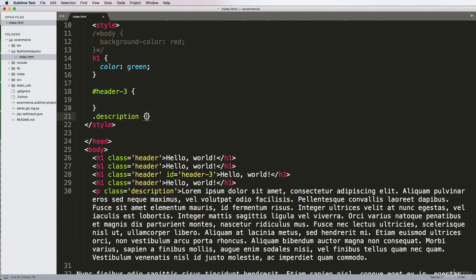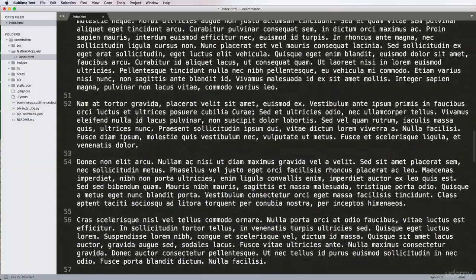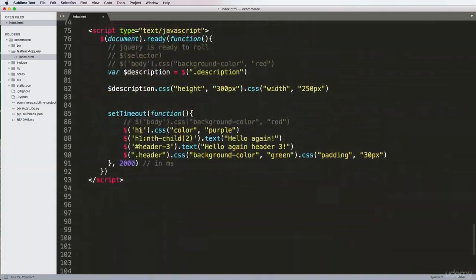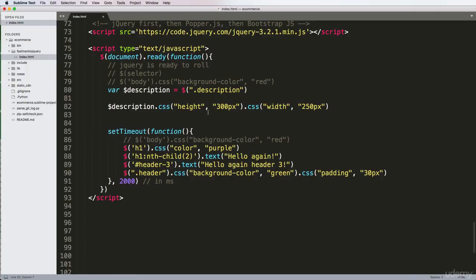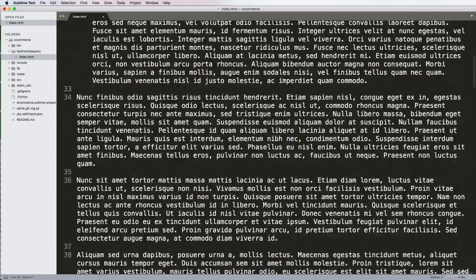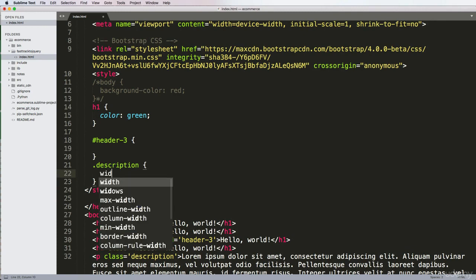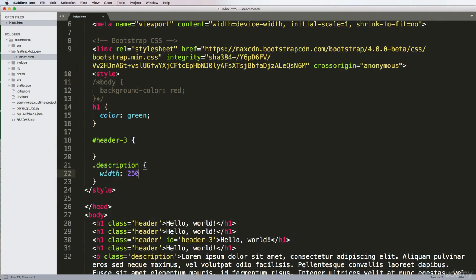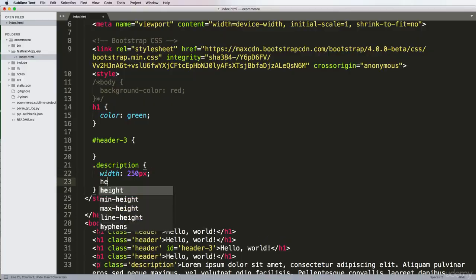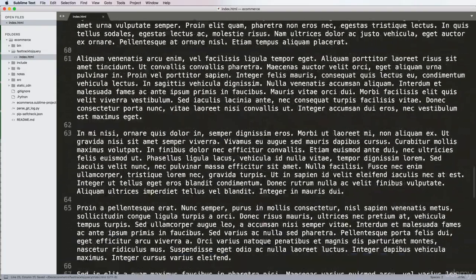And this is actually probably where you would put that. You'd want this to be in CSS. You wouldn't want to put this into jQuery because it's really just not necessary. So you'd say width equals that 250 pixels and then height 300 pixels, right? Okay, so we'll save that.